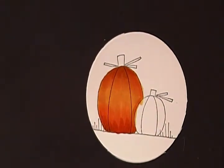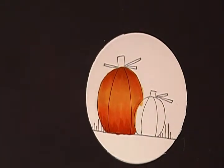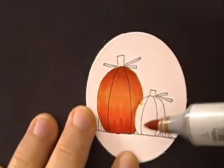As this dries, it's going to become less splotchy, I guess would be a good word. So as I'm going to let that dry, I'm going to work on my smaller pumpkin.